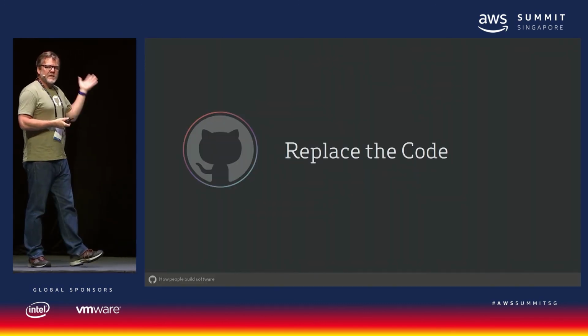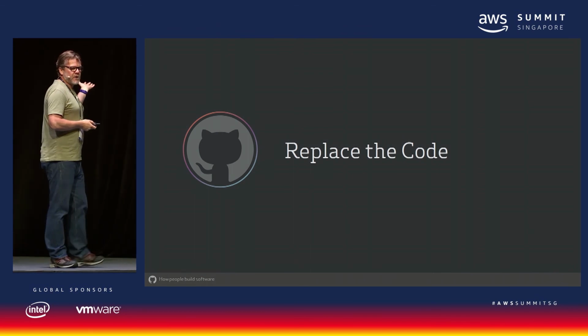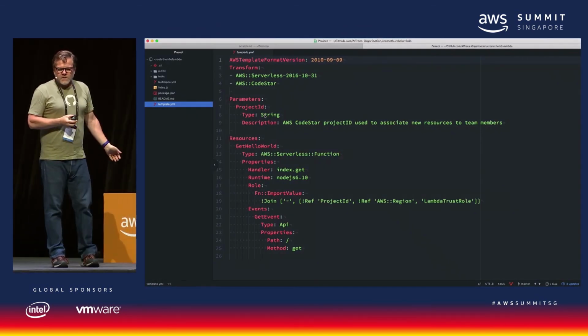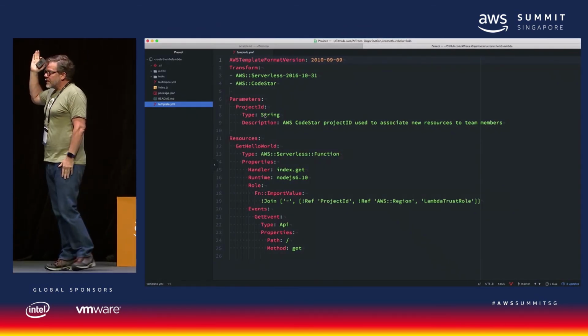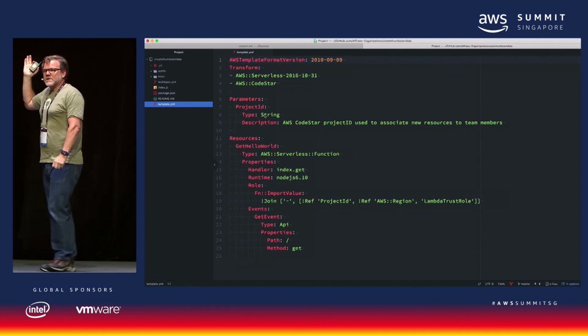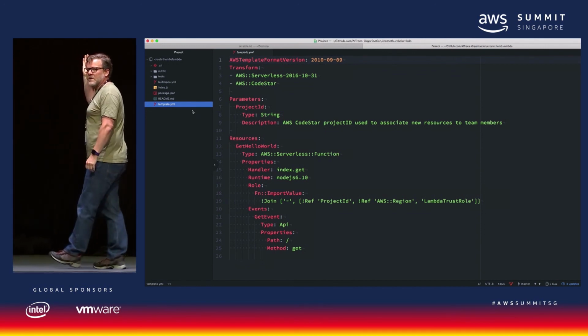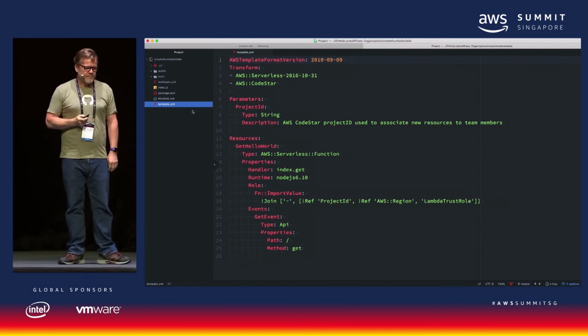All right, so I've done everything on the infrastructure side. Let's go and create our code. So here is the template file we have at the moment, and you can see it doesn't do much. All it literally does is it executes one function that throws the web page back down to the user.